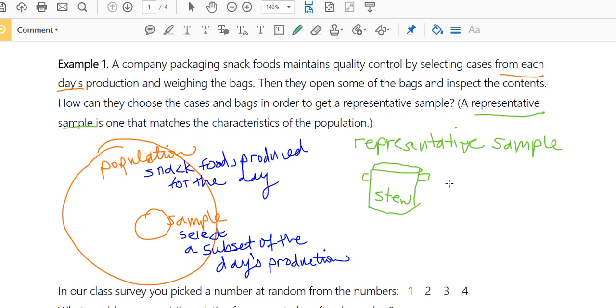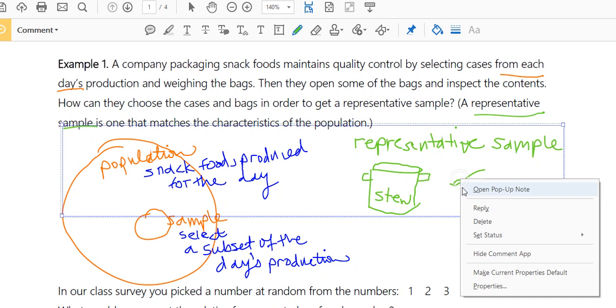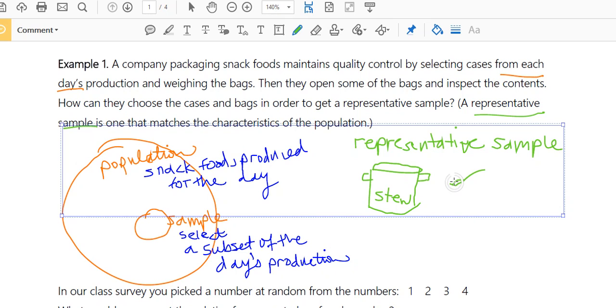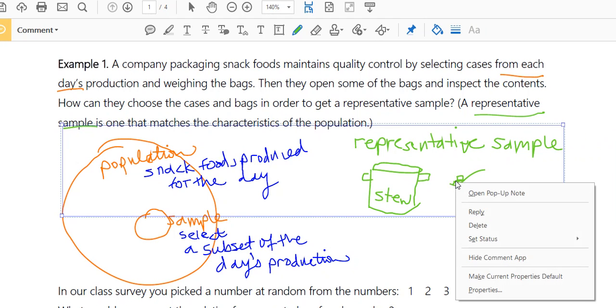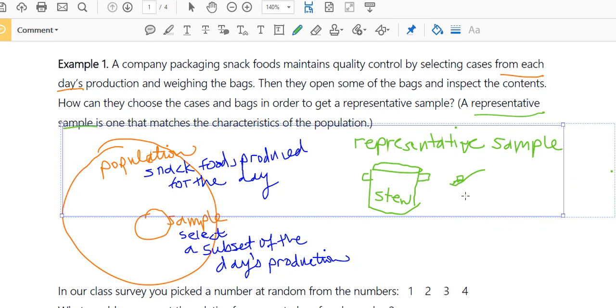So if I draw one spoonful, I'll draw some little squares. I really just need to get a little bit of each thing in my stew.